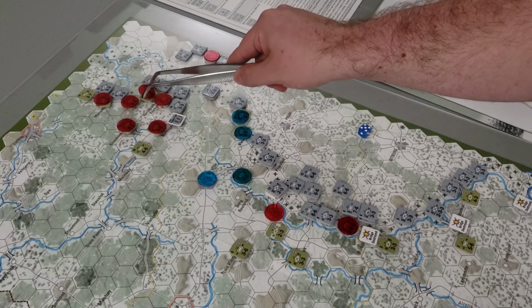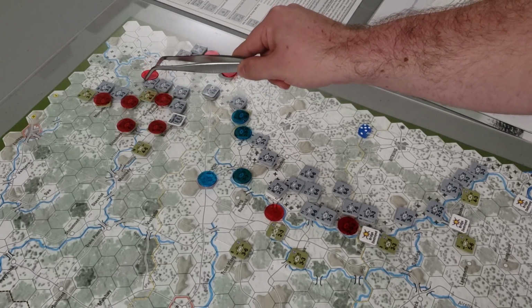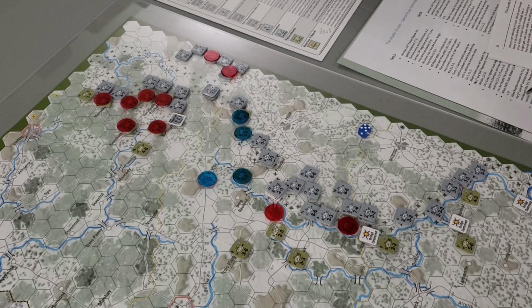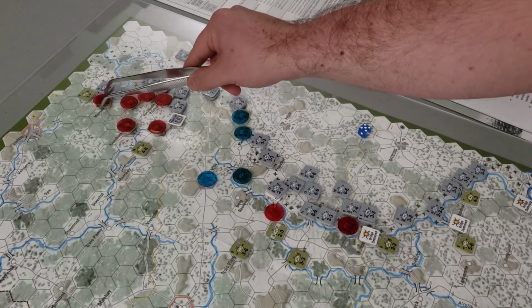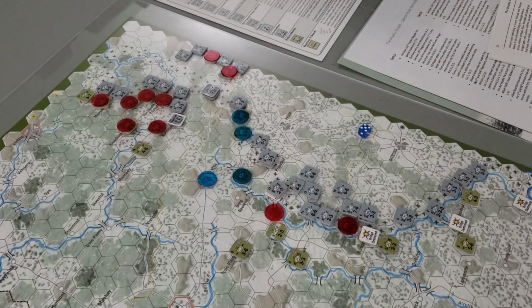We could try to attack here, but this unit would be able to use artillery. And the only special rule for him is that he can't do a react move, but he would get both the engineer bonus and artillery. So we probably don't want to attack there. We probably don't even want to attack up here either. We just don't have the force really necessary to do it.